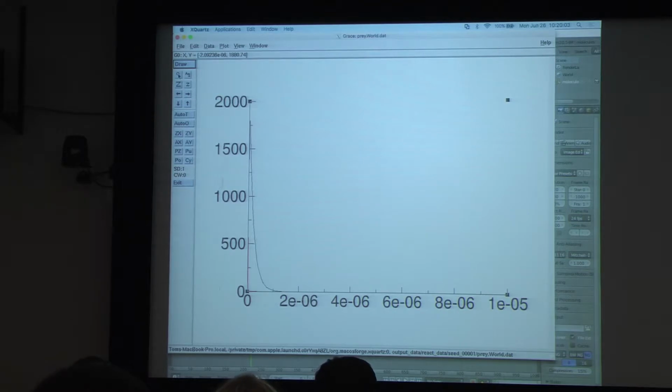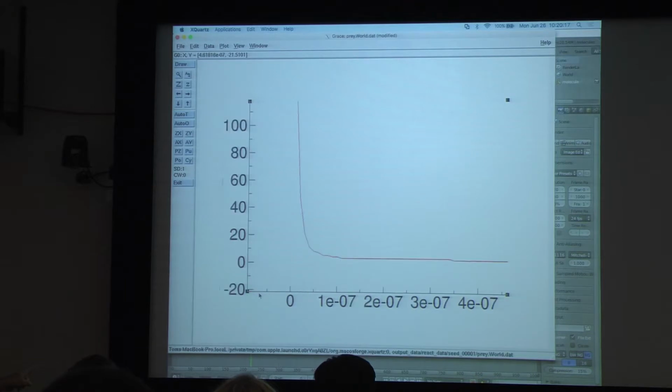And if you're using the XM Grace plotter, if you click on the magnifying glass button, it'll let you draw a rectangle. So I'm going to draw a rectangle around the corner down here. And then this is showing me what the prey are doing.